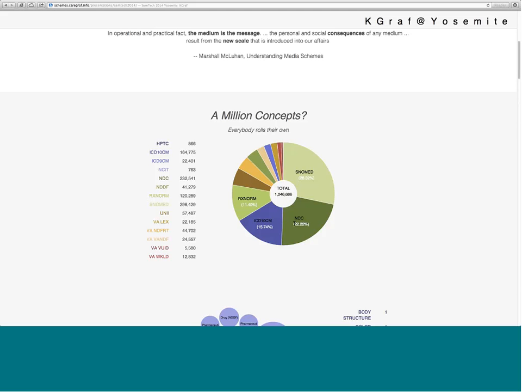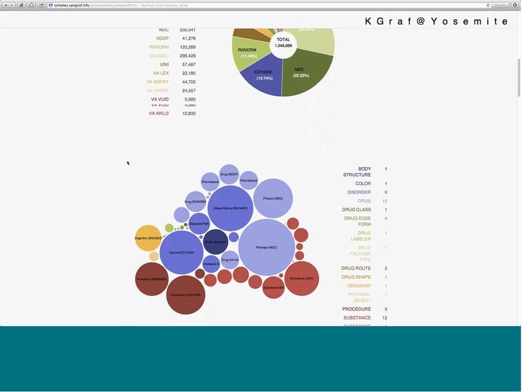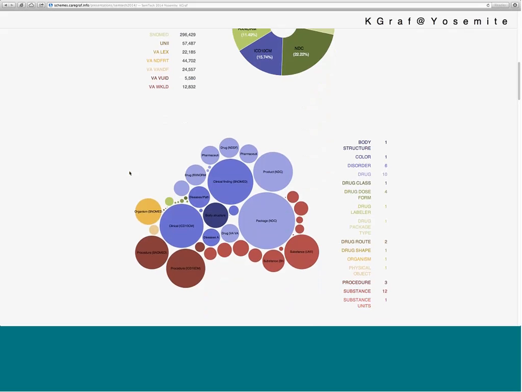So you look at that and you go, that's a lot of concepts. And that's not even all of the concepts that you deal with. I haven't got LOINC in there, you notice, which is the lab scheme. But it's still a hell of a lot of concepts we're dealing with. But when you step in a little bit further and you start looking at the different concepts by the category they belong to, we start seeing that there's an enormous amount of overlap between all of these schemes. So for instance, there are literally 12 different ways in which substances are defined. The same substance is just given a different concept identifier in these different schemes.